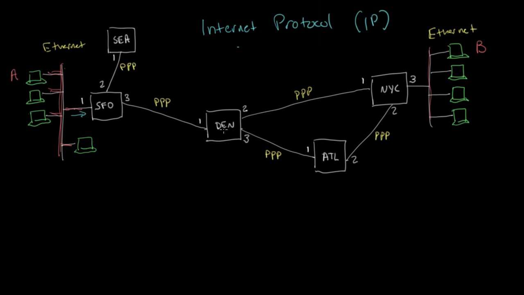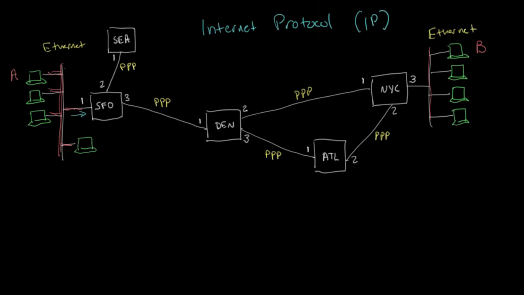And so for that to work, each router needs to have what's called a forwarding table that tells it how to get to each destination. So for example, this router in San Francisco needs to somehow learn that to get to the IP address for this host over here in New York, it should forward the packets out interface 3 and not interface 2 or somewhere else. And so the process of building that table is called routing. The process of actually using the table to forward packets is called forwarding.